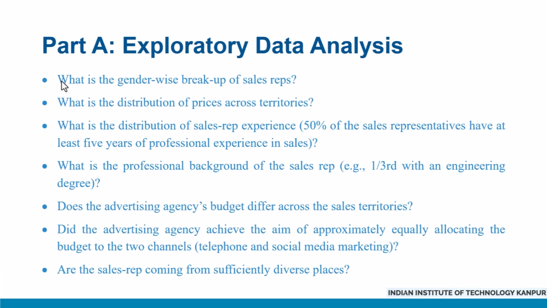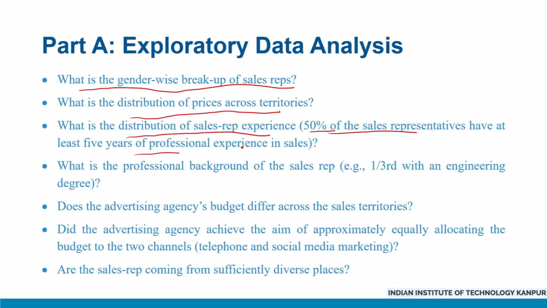In this video, we'll discuss part A of the case study, which is the exploratory data exercise. In the exploratory data exercise, we will first examine the gender-wise breakup of the sales reps. In the second part, we'll see the distribution of prices across territories. In the third part, we'll check the distribution of sales rep experience. For example, the company is claiming that 50% of the sales reps have at least 5 years of experience. Whether it is true, and what is the breakup of that.